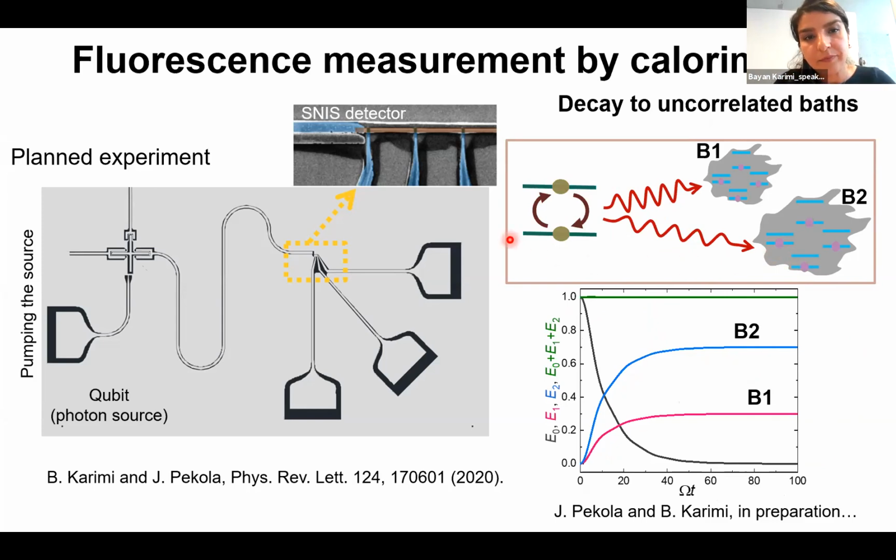It means that even if we can decay this like a splitting photon, decay this to two different baths, it means that this is the decay of the photon, and then this is the response in the two uncorrelated baths. This is very well known in experiments by using cross correlation measurements, because with cross correlation measurements, one can easily boost the signal and increase the signal to noise ratio. There we explain it very well, and I hope that you will see it on arXiv soon.